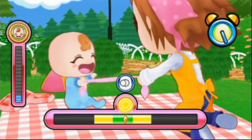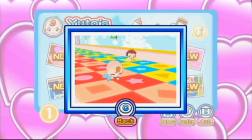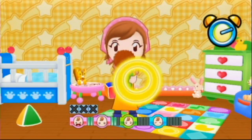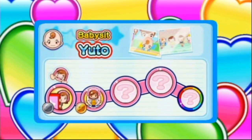When you get a good score, you can unlock the games that you play in the story mode anytime you want, or you can get more kids to babysit, or photos of you playing the game. Plus you can also add more levels to complete in the story mode. Overall, the game was very generous in doling out the extras, so a moderately good score will get you some decent unlockables.